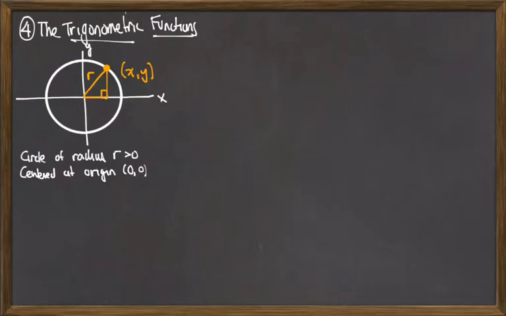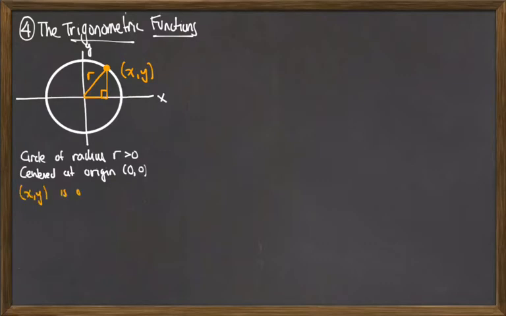and y-axis, and then I'm going to draw a circle centered at the origin with radius r greater than 0. So the center is at 0, 0, and there's some radius r, some positive number to that circle. So r is the distance from the origin to a point on that circle. That point has x and y coordinates, so I'm going to label them x and y. And remember, the condition required to being on this circle means that x and y have to satisfy a certain quadratic equation, which really is just, in a sense, the Pythagorean theorem.